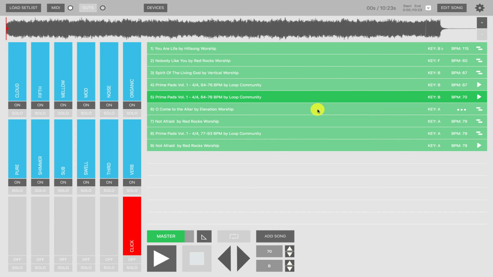Now let's talk about our weekly workflow and prep time that each of these pieces of software will take. Because Prime is so user-friendly and intuitive, it really only takes you a few minutes a week to build out your click and tracks. Ableton Live, on the other hand, takes a little bit more work up front to prep all your songs the right way so that your week-to-week set list building is quick.